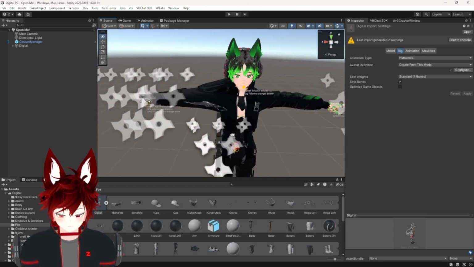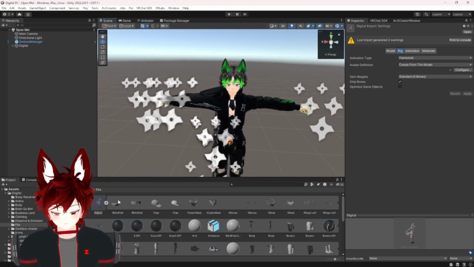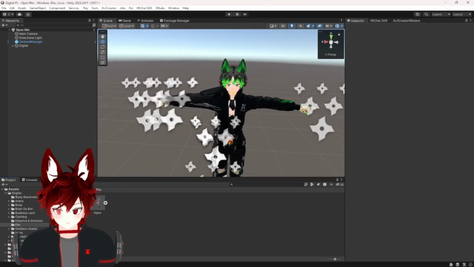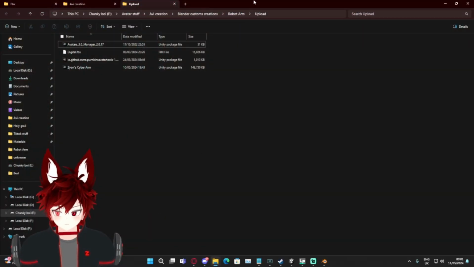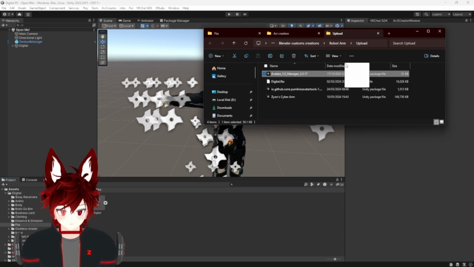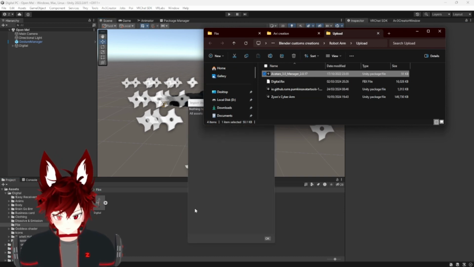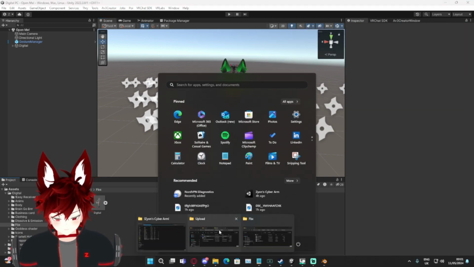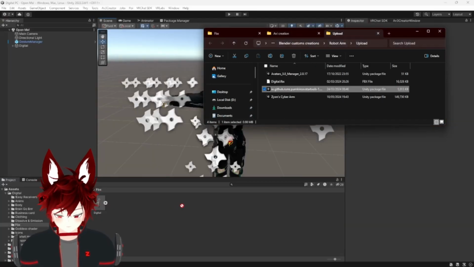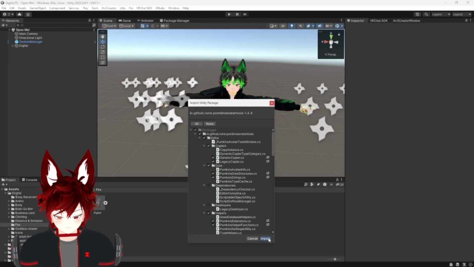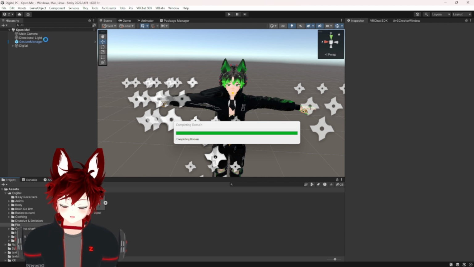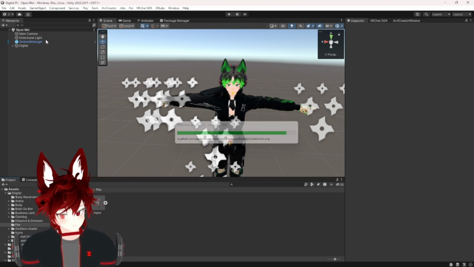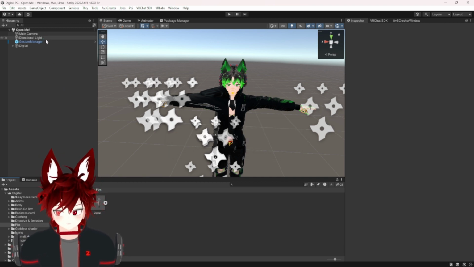Yes, it's still a mess. It's going to be a mess. But this is where Pumkin Avatar Tools come in. So what you do is go to, let's see. Here we are. You need Avatars 3.0 Manager. I think I already have that in here. Yep, already in there. And then you also need Pumkin Avatar Tools. There we go. I don't have that one. I already have Gesture Manager in here. I don't know if I already said, but I'll link it below just so you guys can get it too.